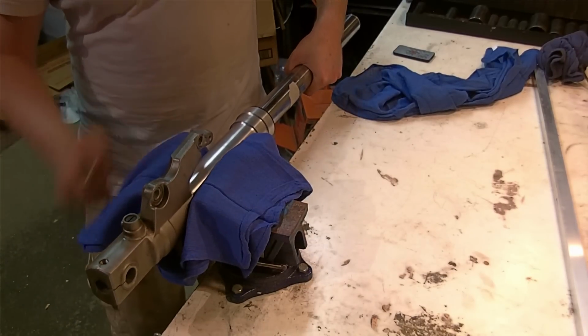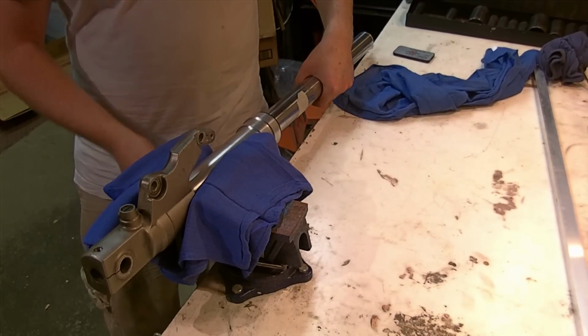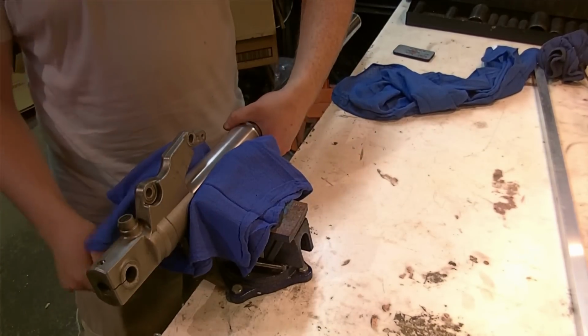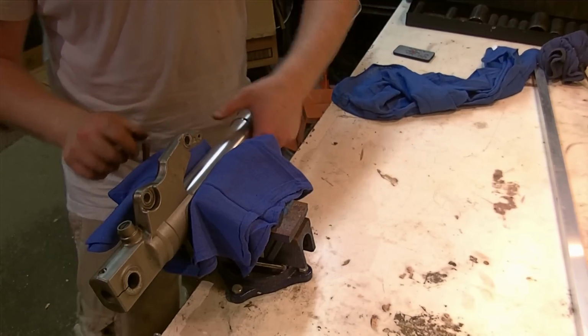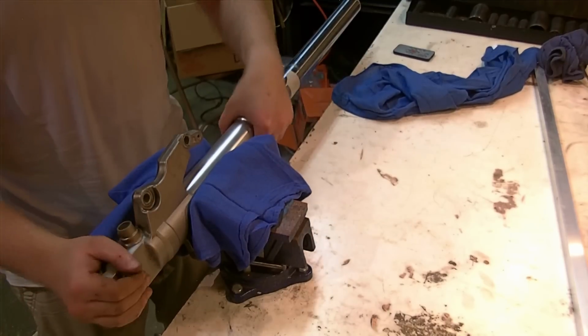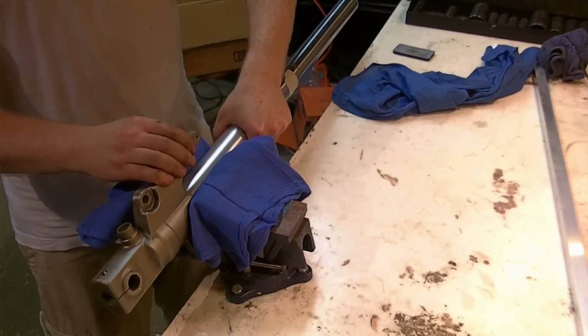I'm just going to try and chuck it up, sneak it in here like this. And I'm checking my little ear because I really don't want anything bad to happen to my forks, because I'd have to replace the entire leg, or the outer tube, the lower tube. So I'm just snugging it up to hold it in place.